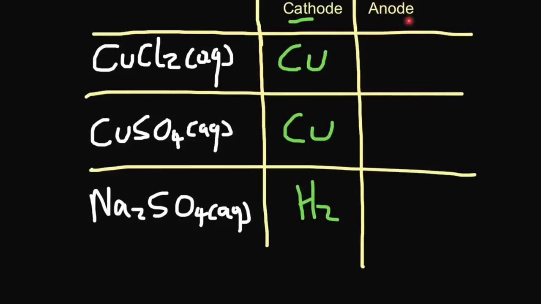At the anode, the positive anode, you have the negative ions being attracted. For copper chloride, that's the Cl- and also the OH- from the aqueous water from the solution. Chlorine is simpler, so you get chlorine being formed. For the copper sulfate, the hydroxide ion is simpler than the sulfate ion, so you get oxygen forming. We'll talk about more of that in a minute. The same thing happens for sodium sulfate. The hydroxide is simpler, so we get oxygen forming.